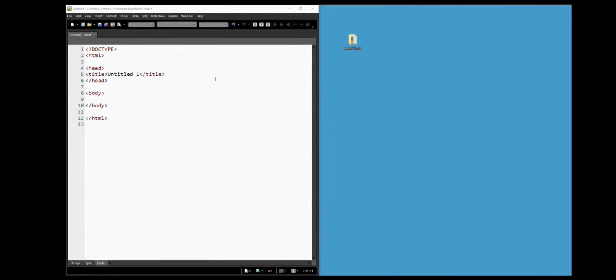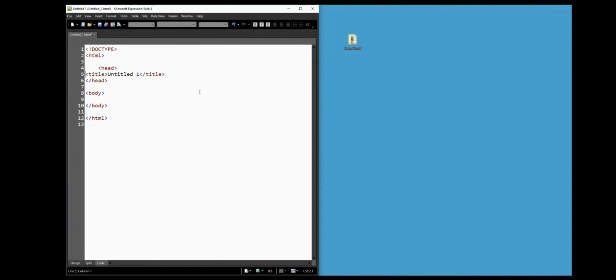So as soon as we open Expression Web, we have got this default generated code ready for us, which is fantastic. And the first thing we want to do is just make sure that everything is tidy, because when you've got a website with thousands of lines of code, it is very easy to forget where your code is. So how we're going to do this is just select there at line 4 and just push tab.